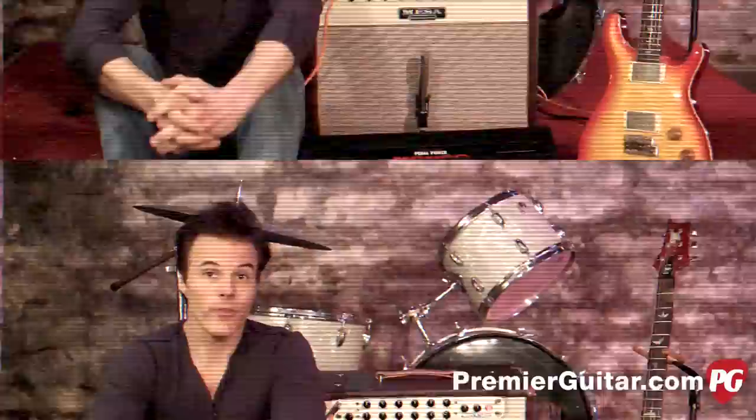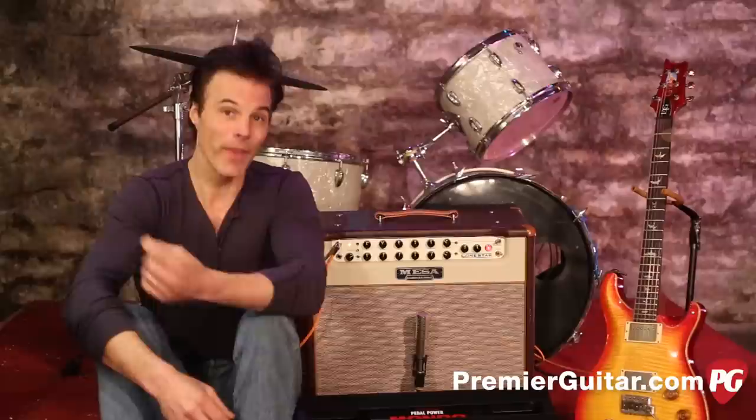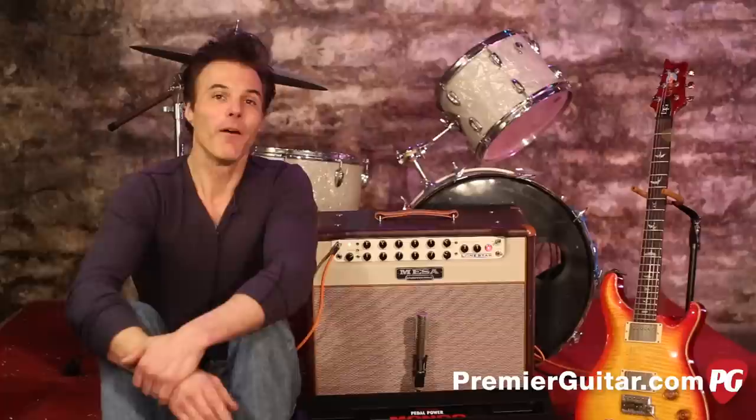You've probably spent months or even years collecting the right pedals, so let's talk about the order you're going to wire them in. Something as simple as putting one pedal in front of another can make the difference between loving your tone and hating it. A lot of players insist their way is the way, but there really is no right or wrong. In fact, by going against conventional wisdom, you can unlock some unique tone that really expresses what you want.